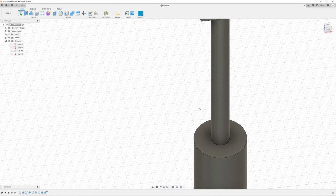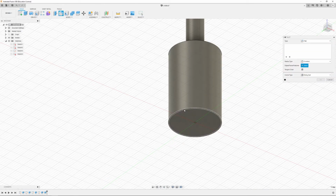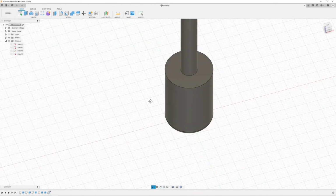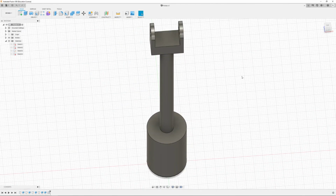Now at the bottom here, I want to create a fillet with a radius of 2. And there we go. That is the arm complete.